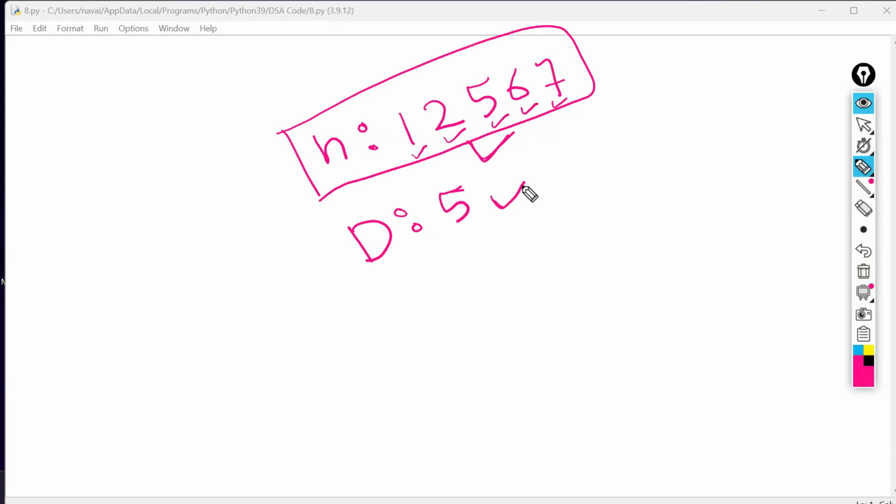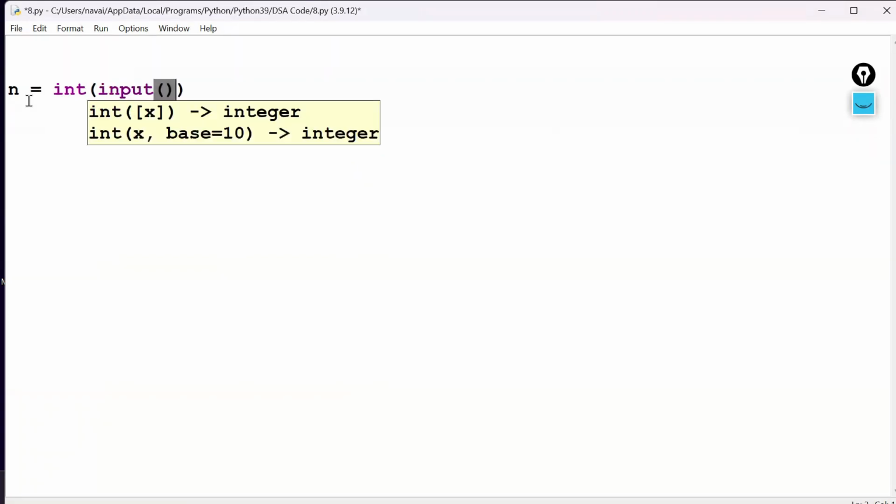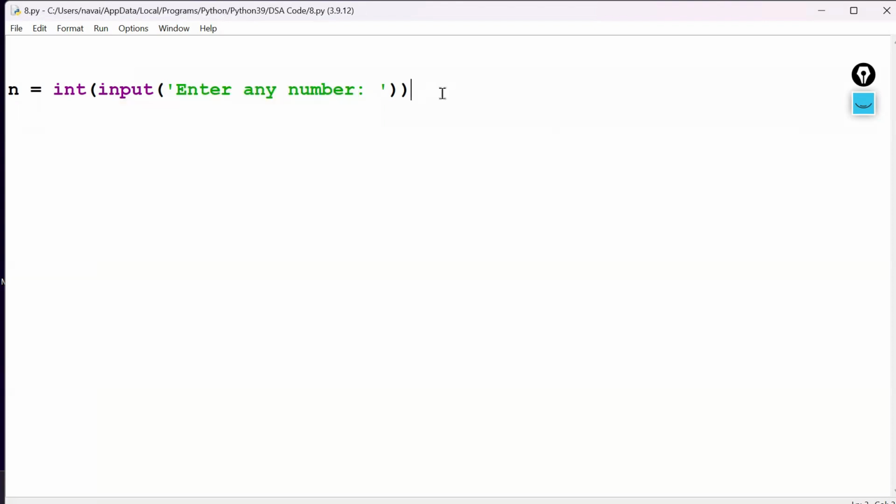We have to display the total digits, so we have to write logic for this. First, we will take an integer number from the user with the help of the input function, with the string "Enter any number". This message is for the user. The user will see it and enter a number.